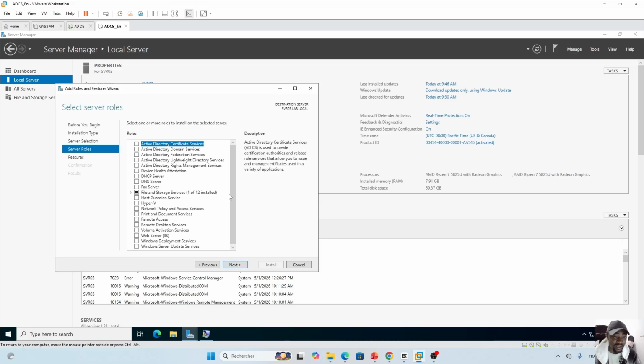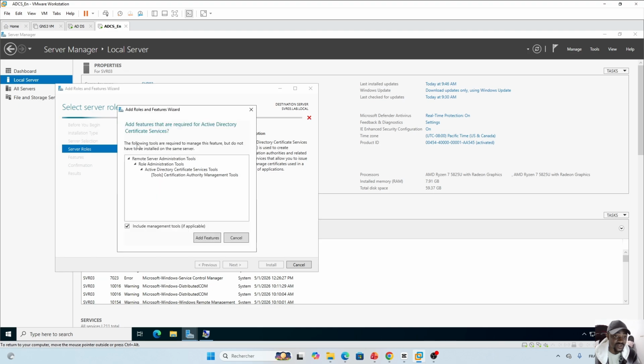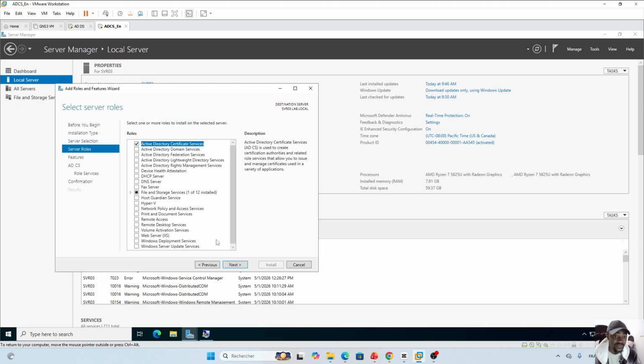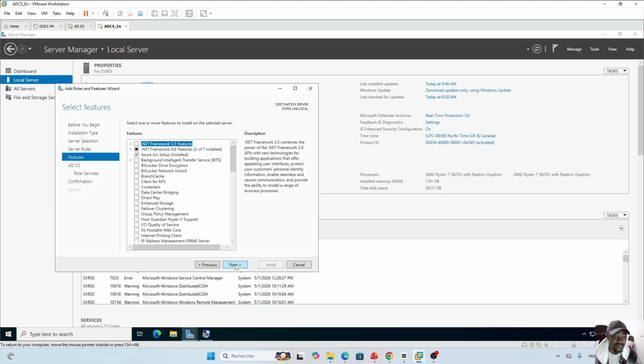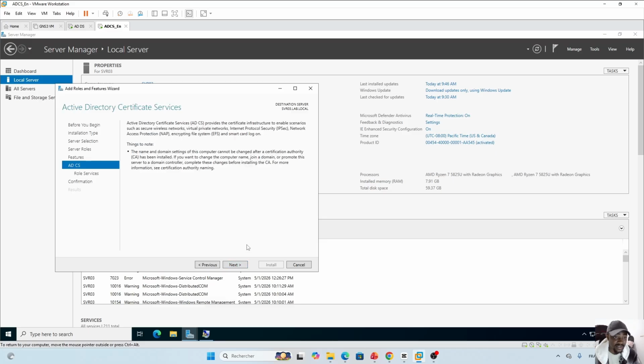Then I will go under Active Directory Certificate. So this is the first option. We'll see it at the top, Active Directory Certificate Services. I'll just hit here, add the features, then go next. Under features, we take the defaults that are available. So we'll just hit next.